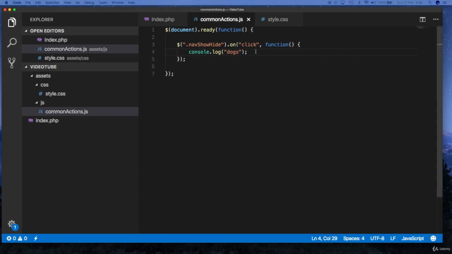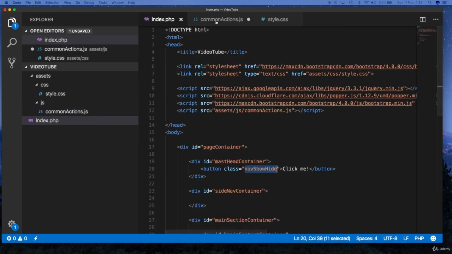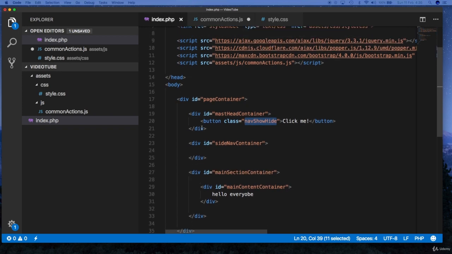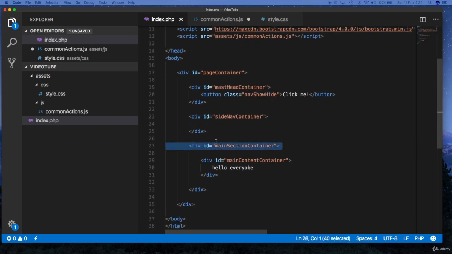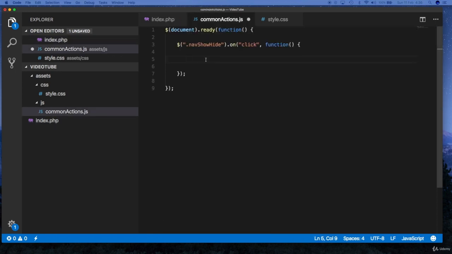So go back to here, and we're going to create some variables which contain these elements. All right, so we have a main section container element right here. So copy and paste that main section container into here. We're going to say var main equals $, and double quotes, and it's going to be an ID. So we have to use the pound sign or the hashtag, as some of you probably want to call it.